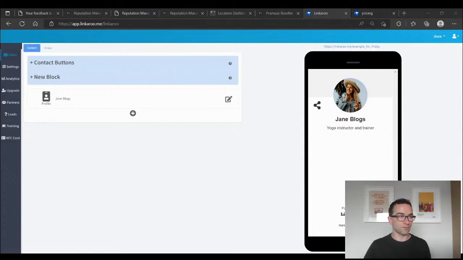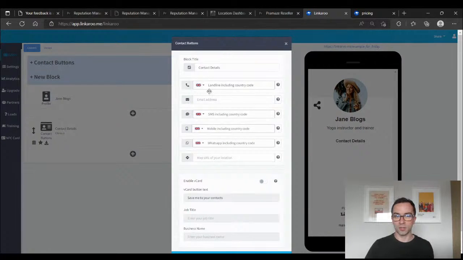The next thing, obviously, we recommend putting your contact buttons on there. That's our next block. Everything works in blocks, so you can then add your contact information. So click on contact buttons, and then you can copy down the information. You can change the title from contact details to just contact me. I'm going to change that. You can see on the right-hand side within the preview that it says contact details. But once you press save and close, it's going to change to contact me because I've changed that up here.